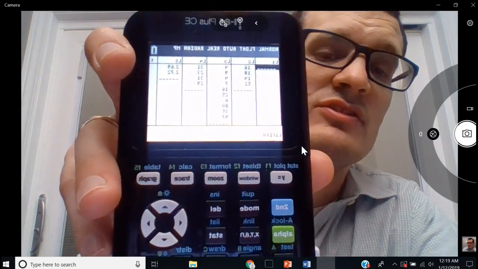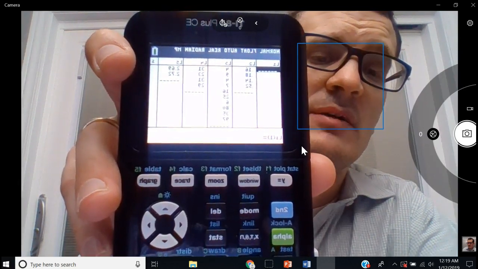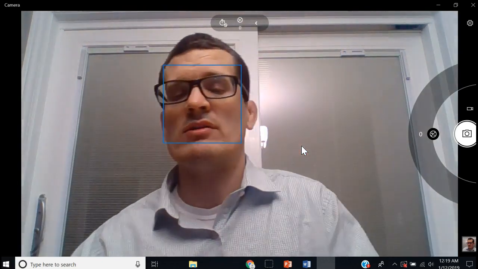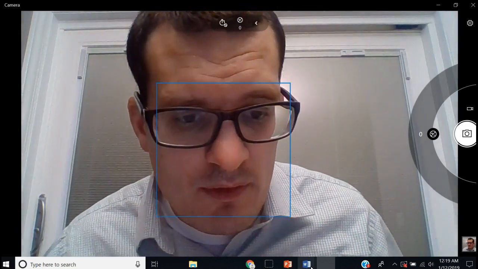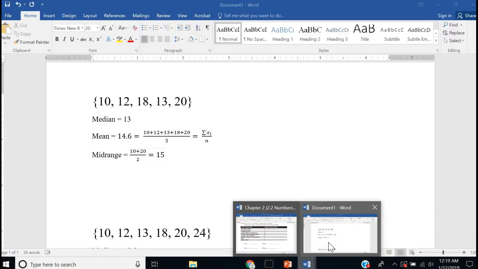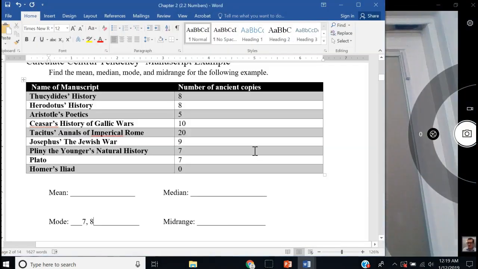And all you have to do is just type the numbers that we have in our data set. So back to here, if you would, into list 1, type in the 8, another 8, 5, 10, 20, 9, 7, 7, and 0.